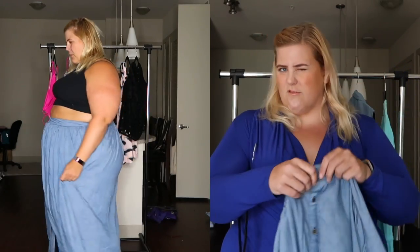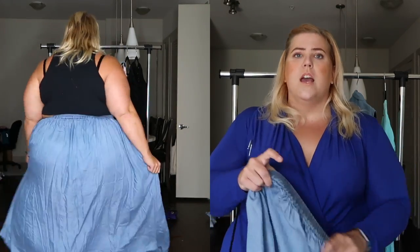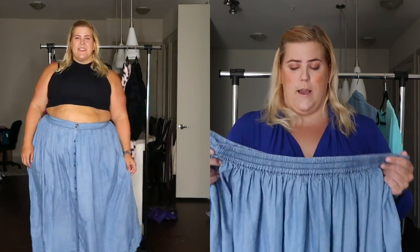It's flat front with buttons, and the buttons go all the way down, so if you want to be a little sexy you can unbutton a couple of them. It has an awesome elastic waistband, so it's going to be very comfortable — you're not going to have any challenges with it feeling too tight. I got a size 24, but I probably could have purchased a size 22 and been just as comfortable. So if you're in between sizes like me, I'd recommend sizing down in this brand.